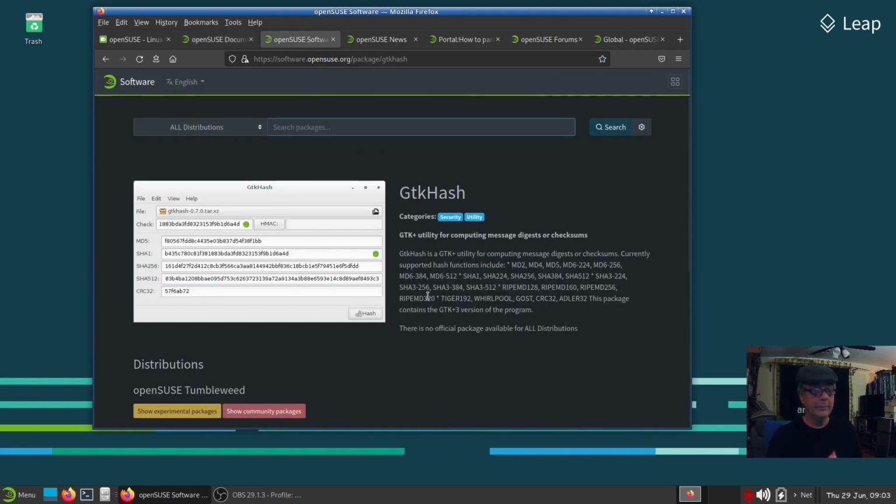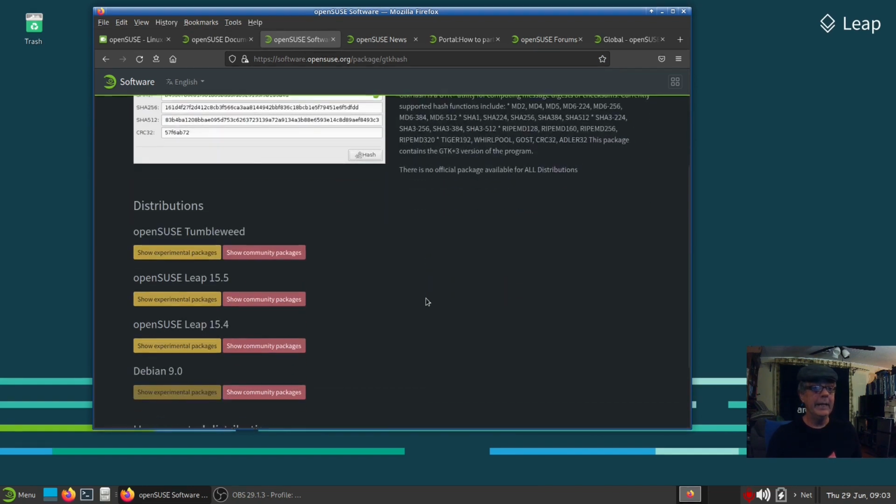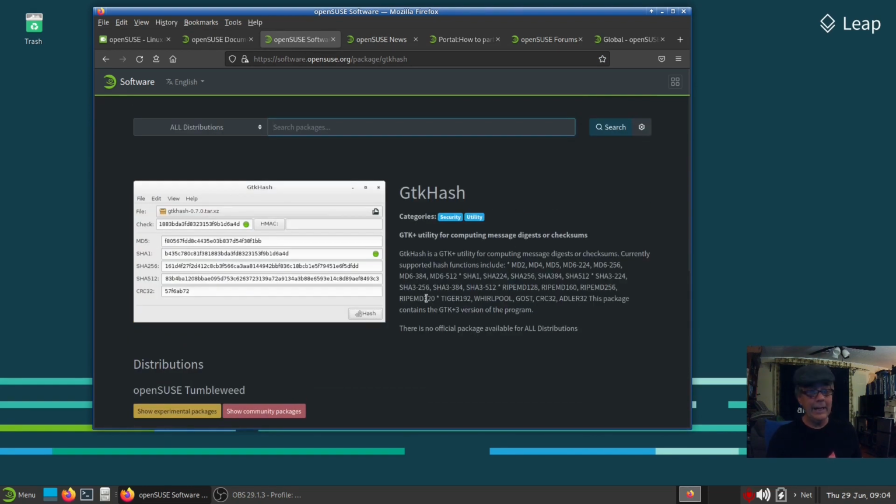They also provide GTK hash software that will help you verify your download, and I think it'll actually create hash functions as well. I'm not sure; usually I just follow the instructions on the website.